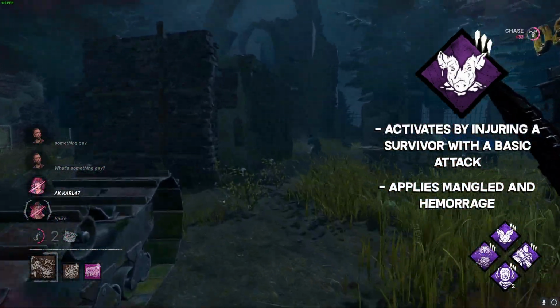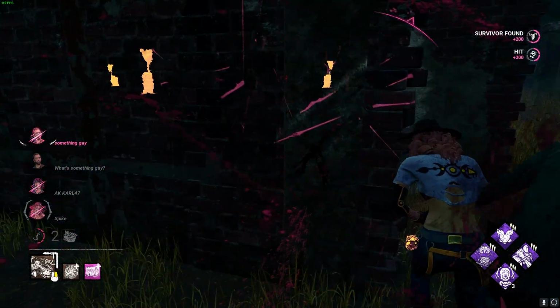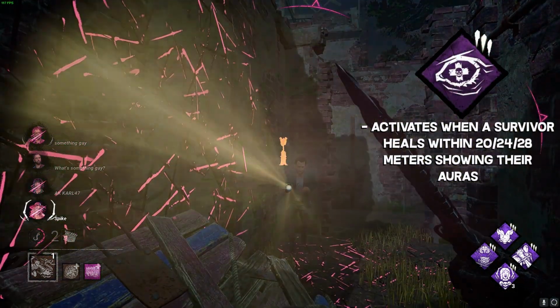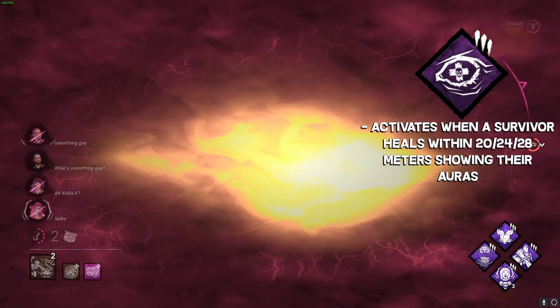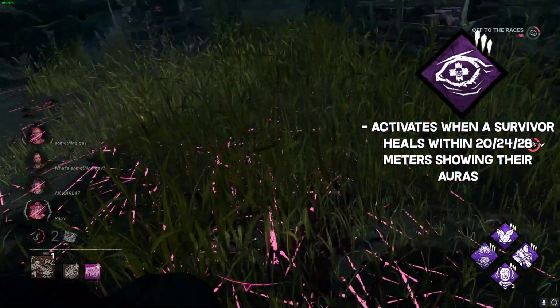Sloppy Butcher is a free universal perk, so you will not have to buy any DLCs or grind for this perk. A great perk to combo off this is Nurse's Calling, which is a Nurse teachable and is another free character. Nurse's Calling activates when a survivor is within 20, 24, or 28 meters of you while they are healing or being healed.